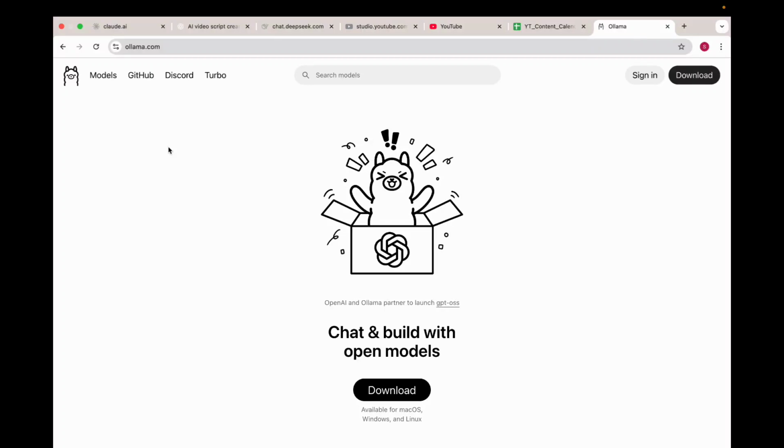In this video, we'll see what Ollama is and how to run it on your local system, and most importantly, how you can integrate it with your real world application. Imagine running an AI like ChatGPT or DeepSeek directly on your laptop. No API key, no internet, no cloud bills. That's exactly what Ollama lets you do.